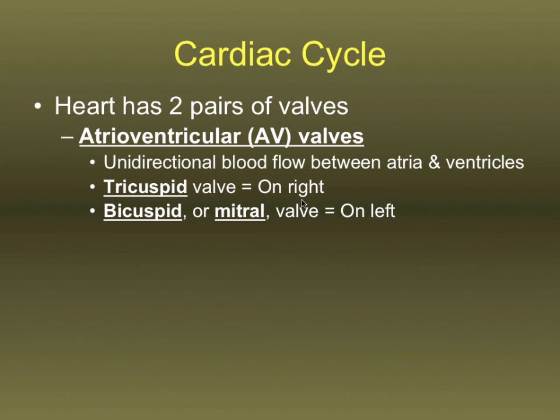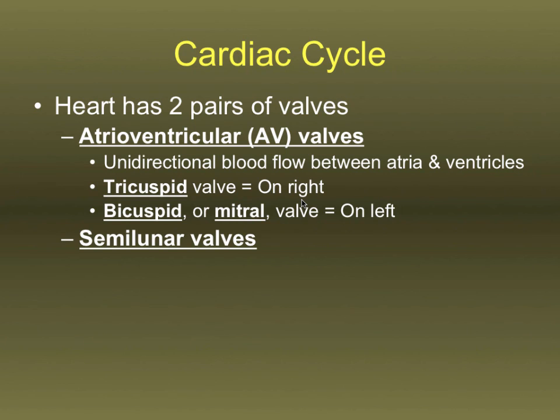On the left side of the heart, we have what's called the bicuspid or mitral valve. This is going to separate the left atrium from the left ventricle. And again, the idea is the same. As the left atrium contracts and pressure goes up, blood is forced from the right atrium to the right ventricle. The bicuspid valve is going to open as long as pressure is high. That valve opens up. When pressure in the right atrium drops, that valve is going to close itself, slam shut, and prevent backflow of blood from the left ventricle into the left atrium.